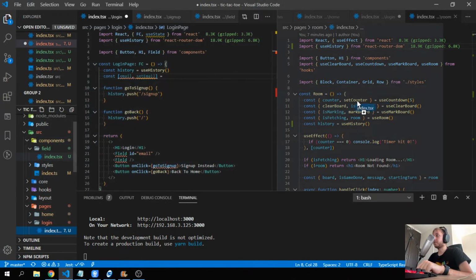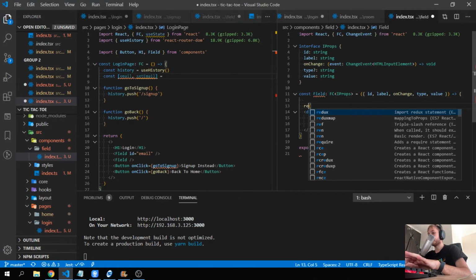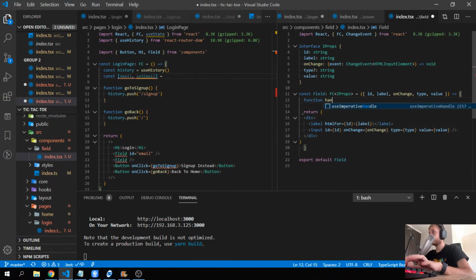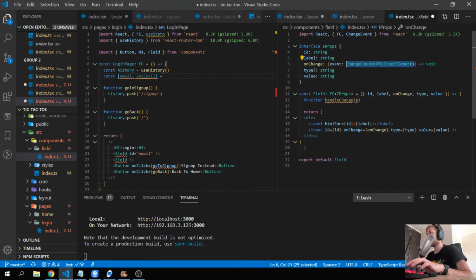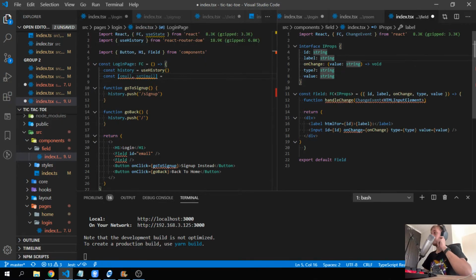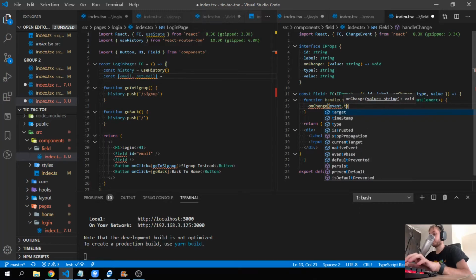And for the field I want to do a handleChange in here. You'll see why in a second once I implement it. So I'm going to make a handleChange function here, and that takes in the event that we have here. But the actual onChange up here is just going to be a value string, because that's how we call the setEmail here. So we make an event, great, and then on here the onChange we're going to run, and here we're going to put event.target.value.